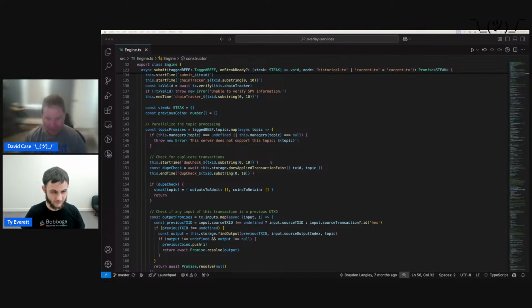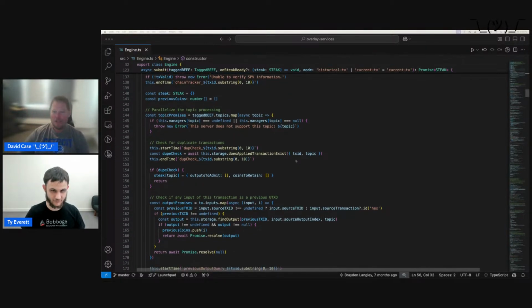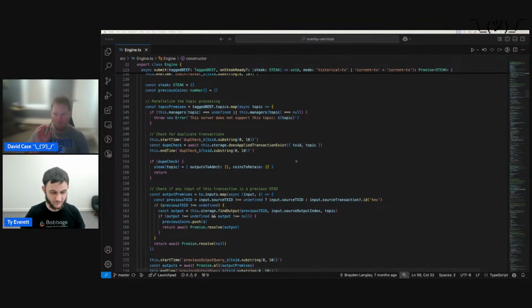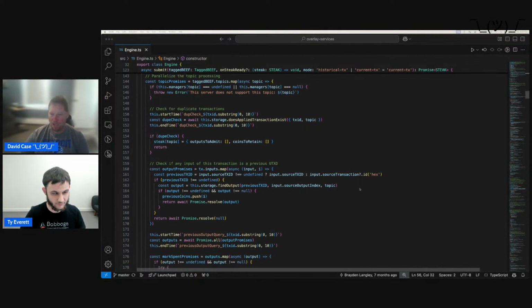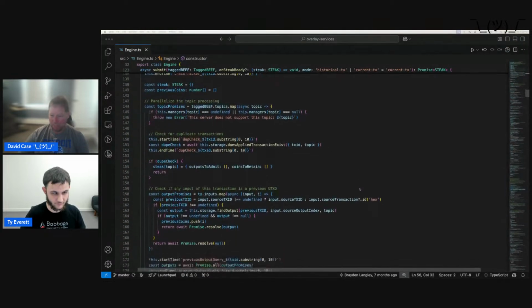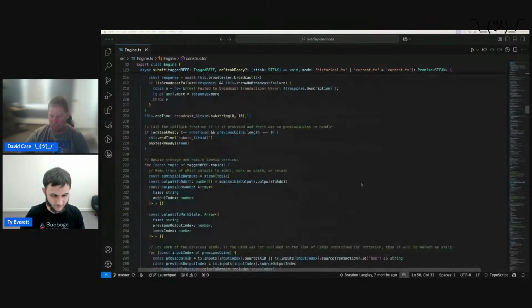I went through a process with overlay services back in summer, trying to do that at that point in time. It was still in development. There's still a lot of active stuff going on. So I just decided that wasn't the time. But I really, really like almost everything that's in here.